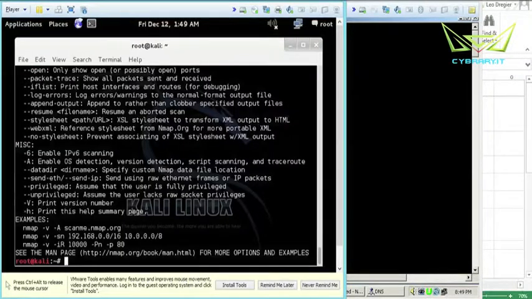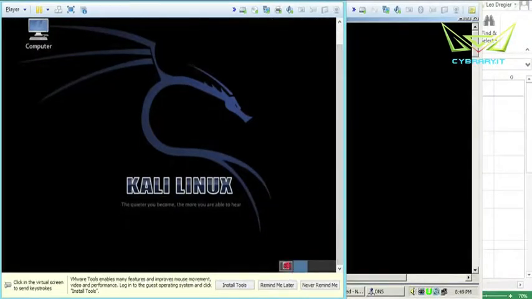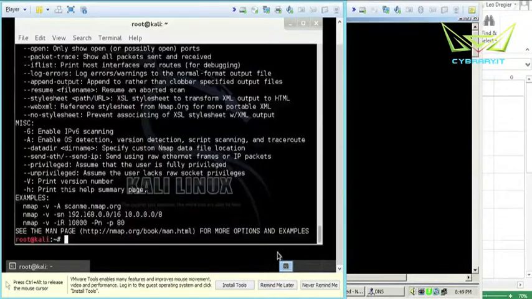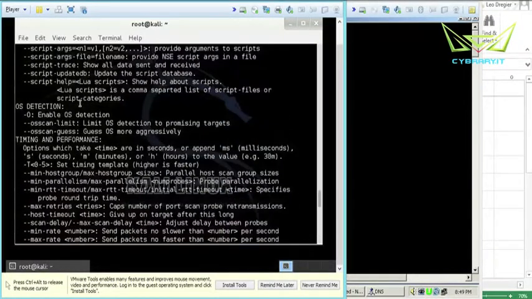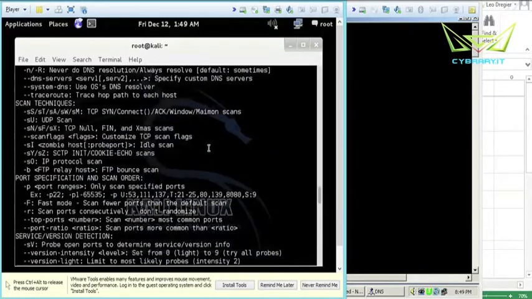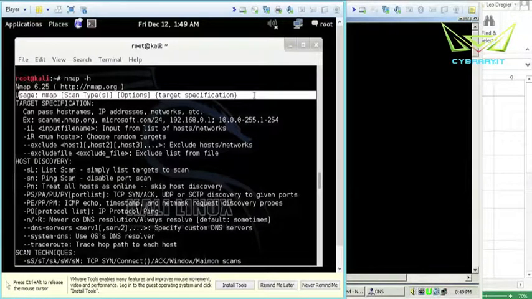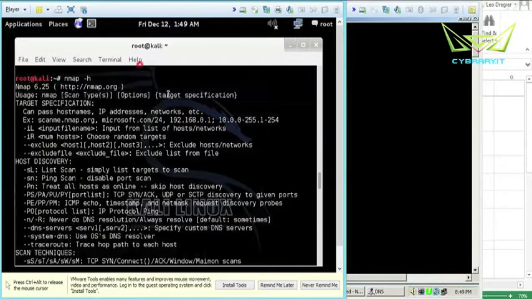-h for help, and we're going to see what exactly we have with just these help commands. Okay, so we're going to scroll to the top of our help file, and we're going to see that the basic usage of it is basically nmap, then your scan types, any additional options that you want, and then specifically the targets and/or networks. Now we're going to kind of do this in reverse because it's just easier to understand the targets first, then the options, then the scan types.